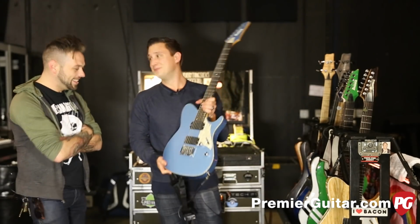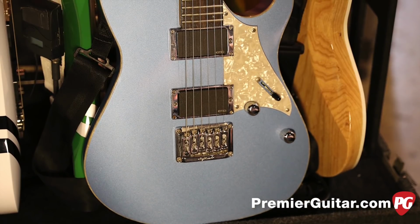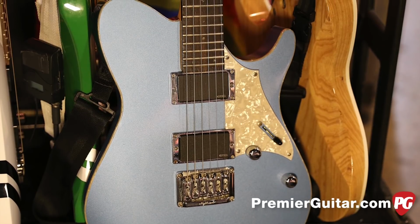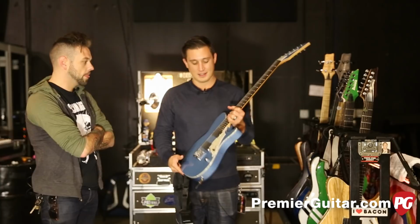I love this one. That's fancy looking, man. Yeah, the binding is real cool. They're making another one for me right now. It's going to be like a smoke gray almost, so I'm excited for that. It's going to be baritone as well, so I was stoked to get that.